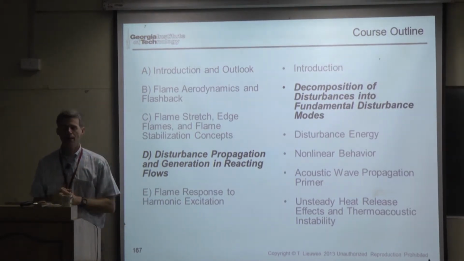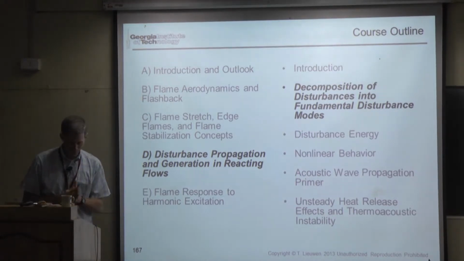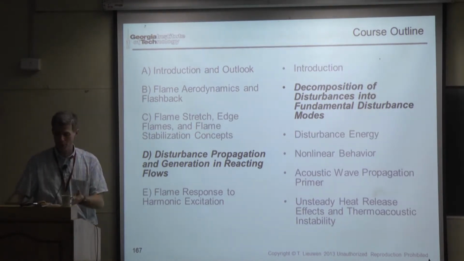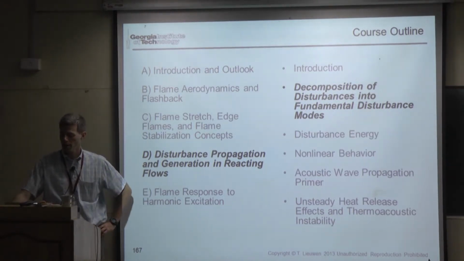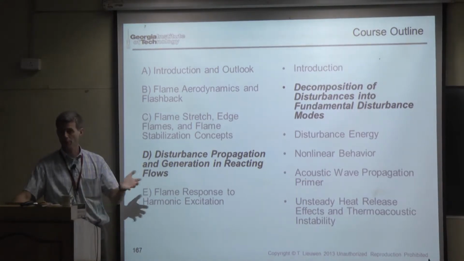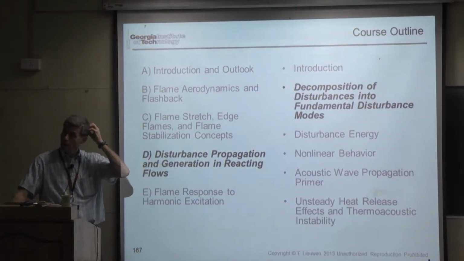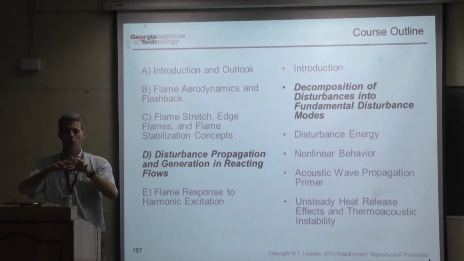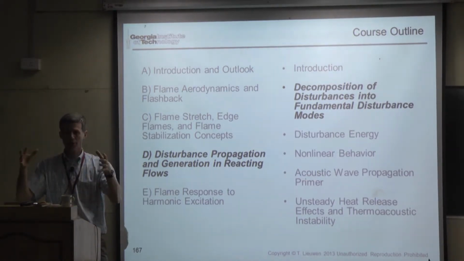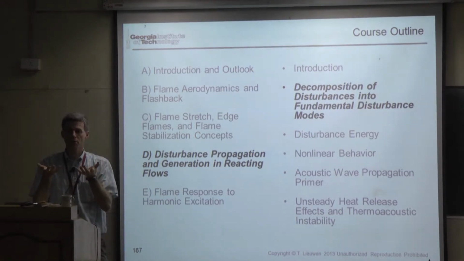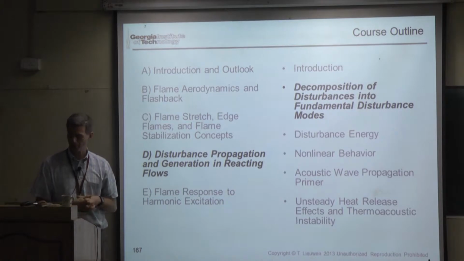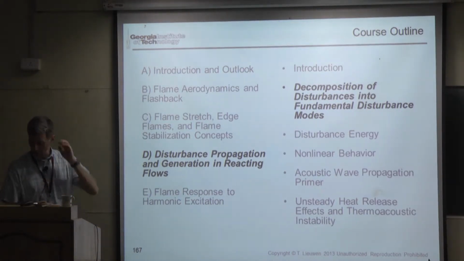All right, and it turns out that many fairly complicated phenomena, for example, the velocity. When you make measurements of the velocity field in an unstable system, you'll find that you have some fairly complicated patterns. But if you recognize that the velocity is your observable, but what's influencing the velocity are these three, you're actually observing the superposition of three fundamental canonical disturbances, it actually makes the problem a lot simpler. So that's what we're going to get into here.